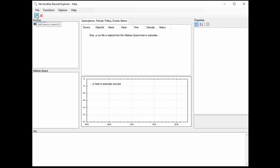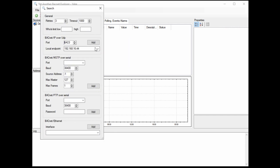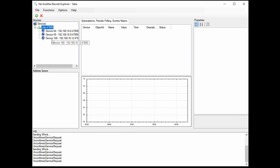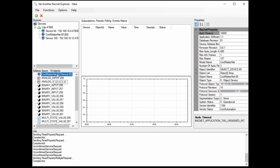You'll get a little bonus here in terms of how to work with Yabe. Click on the plus. Over here, we're going to add our local IP and hit add, and you'll see all the devices show up. So if we click on our CoolMasterNet device, you'll see it'll be recognizable as CoolMasterNet. And then down over here, we want to click on CoolMasterNet again. On the right side, you'll see a lot of different information, but what we're looking for is the object ID — that's the object identifier — and it is number 65.